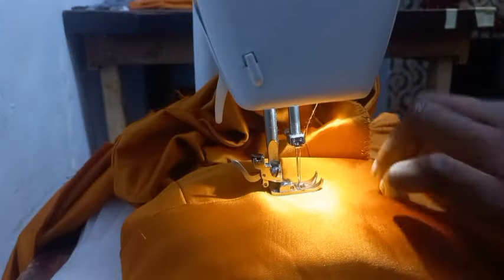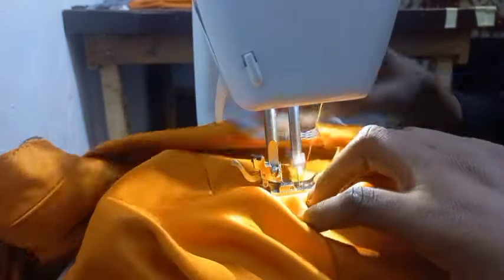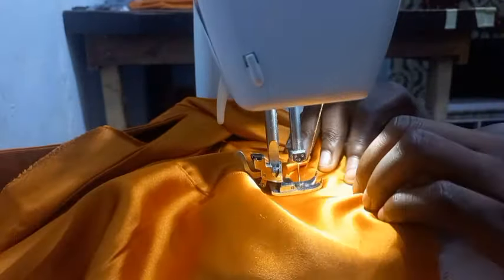So to give me the result that I wanted, a slanted asymmetric waistline, because I was going to put a bead. Yes, I was still contemplating the design at this point, but then I concluded on adding a bead. Yes, so there you have the design. See the neckline, look at it standing firm and it's just so beautiful. We did it. It didn't really come out well on the mannequin. It's not the exact size of a mannequin, but look at it now, it gave you the result that you want.